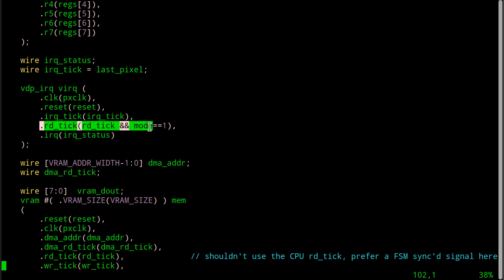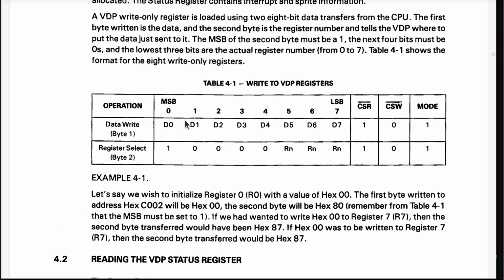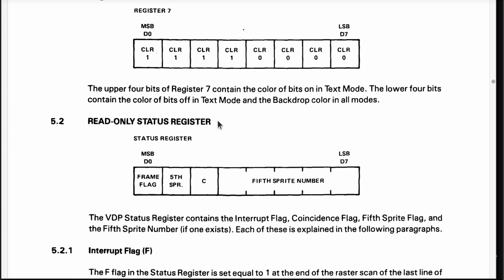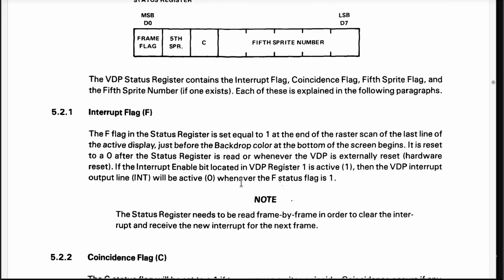The reason there's a read tick with mode 1 in here, a mode 1 read, is what we were just looking at. That's what you do to read this status register right here. Why doesn't it say mode 1 right here?